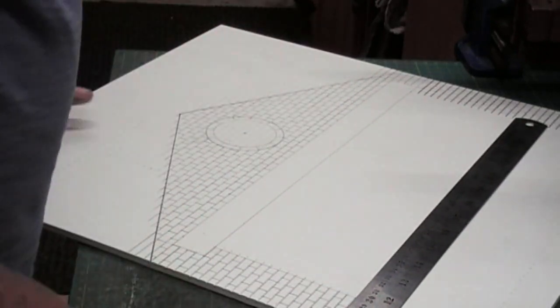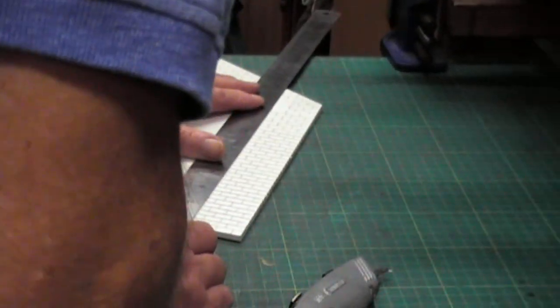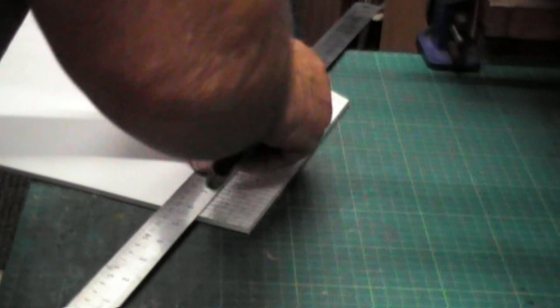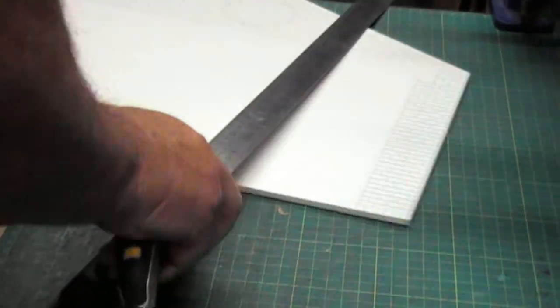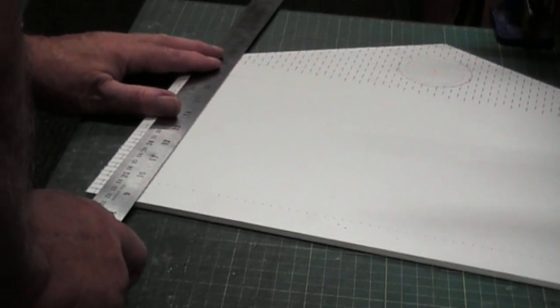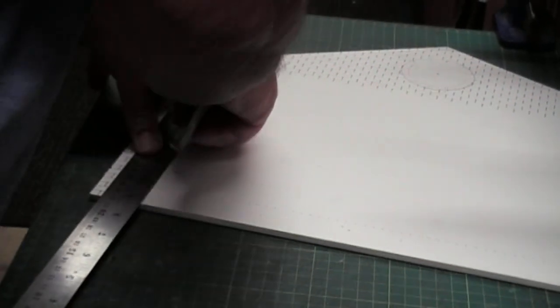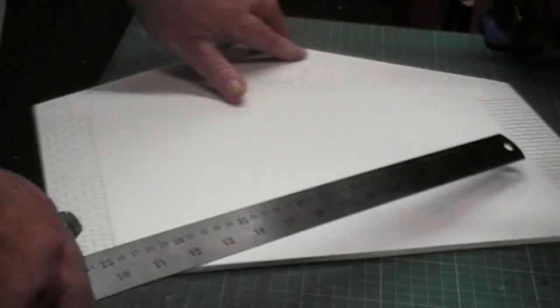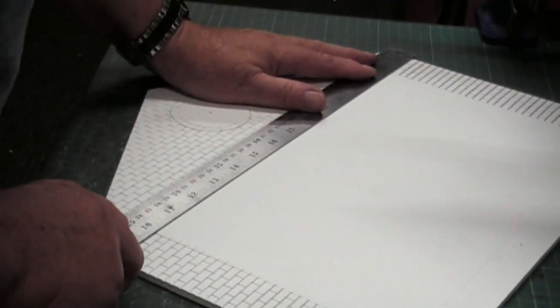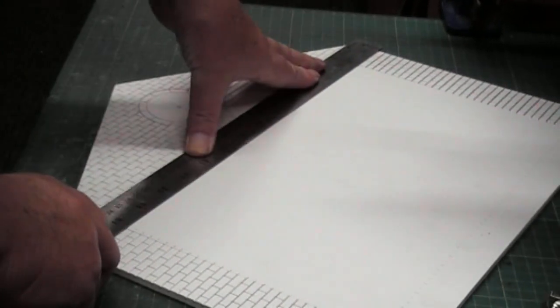In this section you can see Steve cutting out the apexes on the roof, and now he's turning his attention to cutting out the entrance to the engine shed. This shed is designed to take two engines or steam locos side by side.